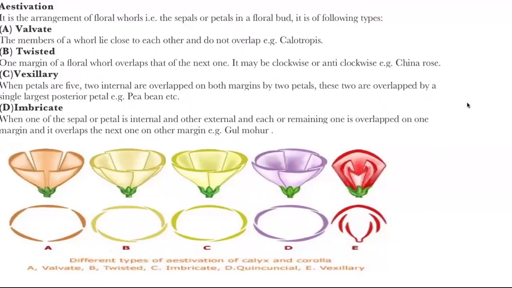And lastly, imbricate. Imbricate is when one sepal or petal is internal, one external, and the remaining are overlap. So if you look at this imbricate, अगर आप ये वाली पिक्चर देखो, देखो एक है आपका पूरा internal, एक है पूरा external, ये वाला, और यहाँ देखो these are all overlaps. ठीक है, one internal, one external, one internal, one external. ये देखो ये external end हो गया इस वाले का, ये internal end हो गया, ये दोनों external वाला हो गया, ये दोनों internal वाला हो गया, ये external, ये internal.